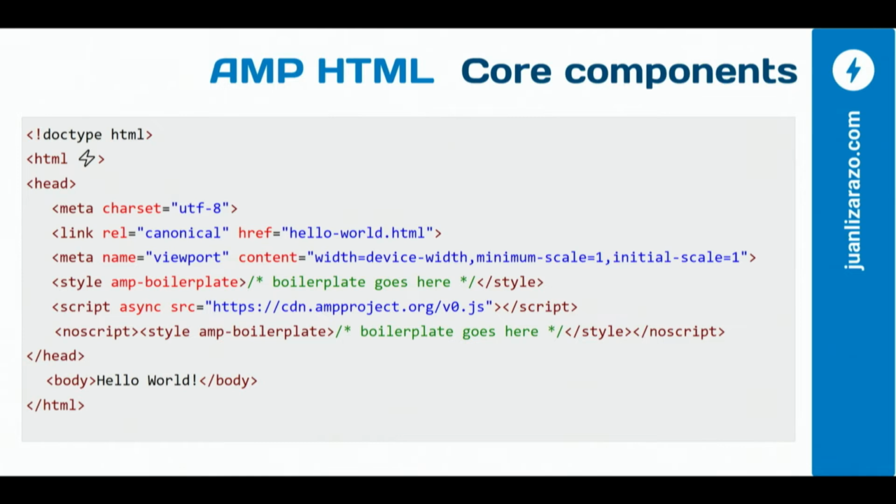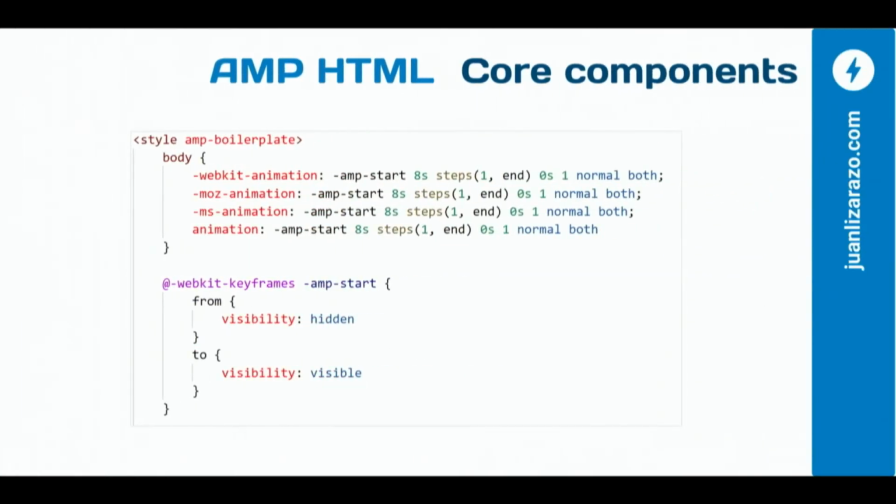This protects you. If you look at this, this is just the standard boilerplate that you can get on the ampproject.org. You can copy and paste it and get started. All you need there, if you notice, the HTML has a little amp symbol here. That's just to identify that it's an AMP project, and the validator will use it to validate your project, making sure you are meeting the best practices for the highest performance you can get.